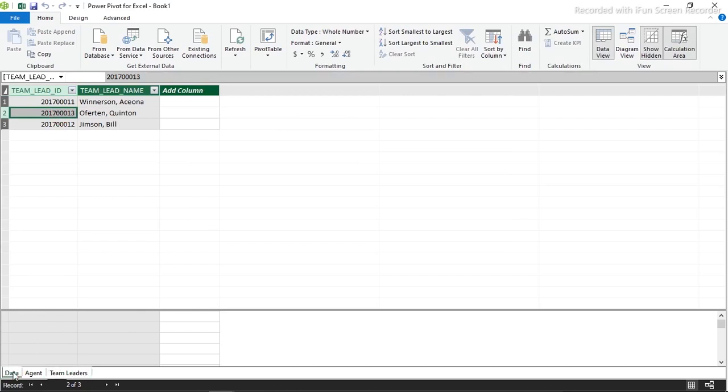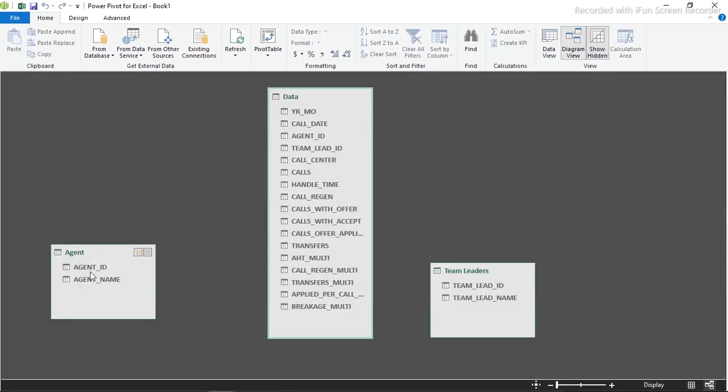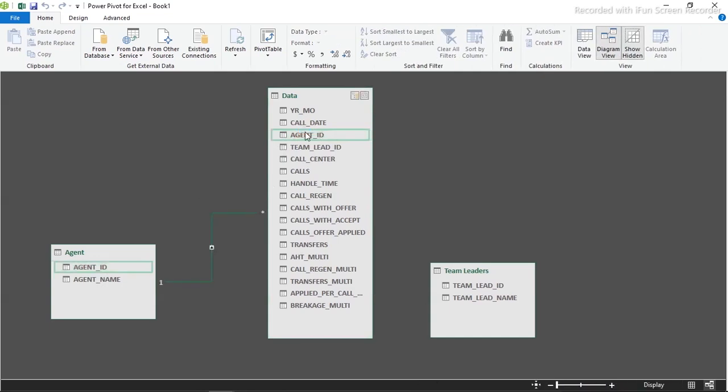But we have lots of duplicates on this one. Let us make our connection. Go back to it right now. For the agent ID, make sure you're dragging the ID, look at where we have the agent ID right here, and we just go ahead and drop it. Okay, now we just connected it.